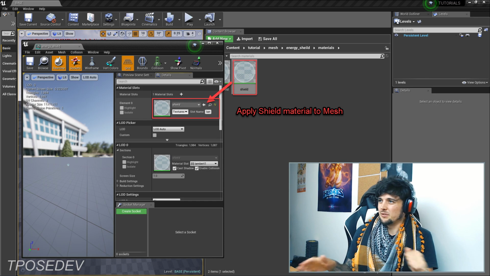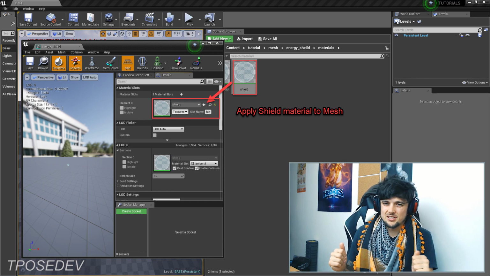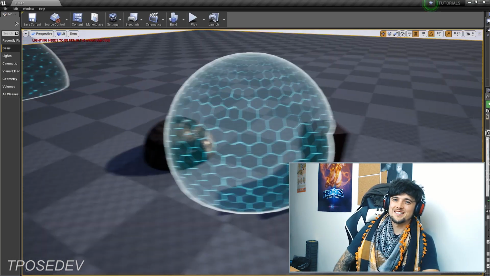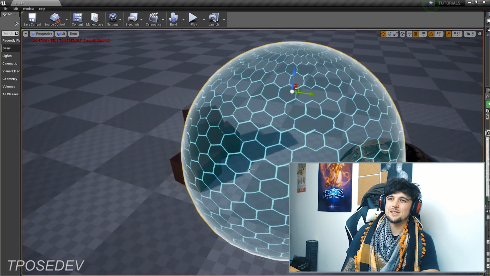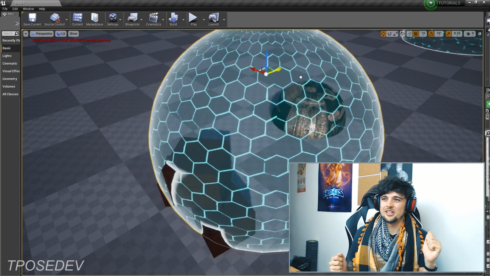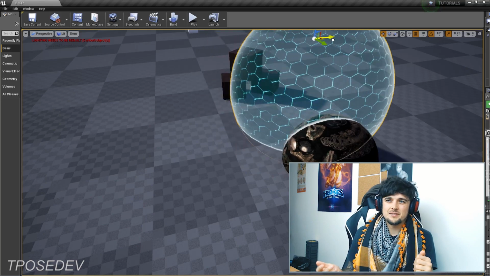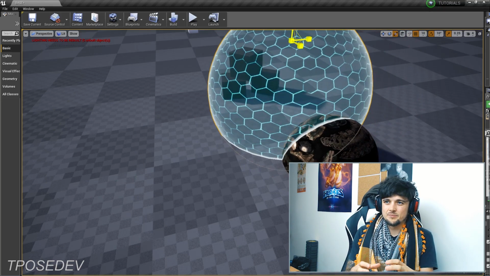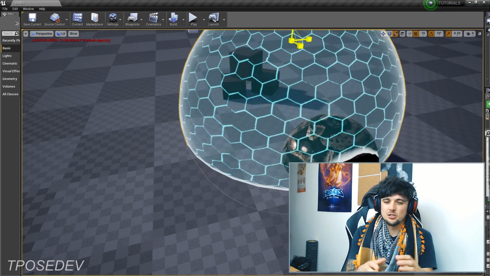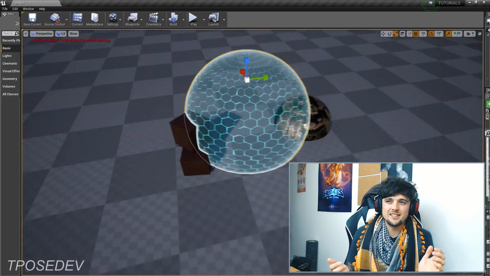So, anyway. Now we've plugged this into our emissive color, we just need to apply this material to our mesh and check it out in the world. Ah, yes. Look at this nice 20 FPS video. I just picked up some program, and apparently it doesn't record faster than 30 FPS. When the big sphere is colliding with the ground, you're seeing a glow around objects it's colliding with. That's the depth fade node at work right there.